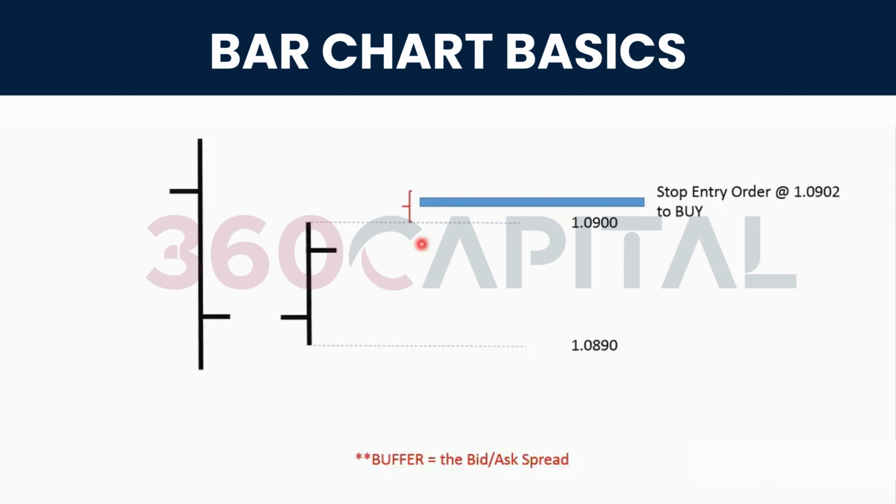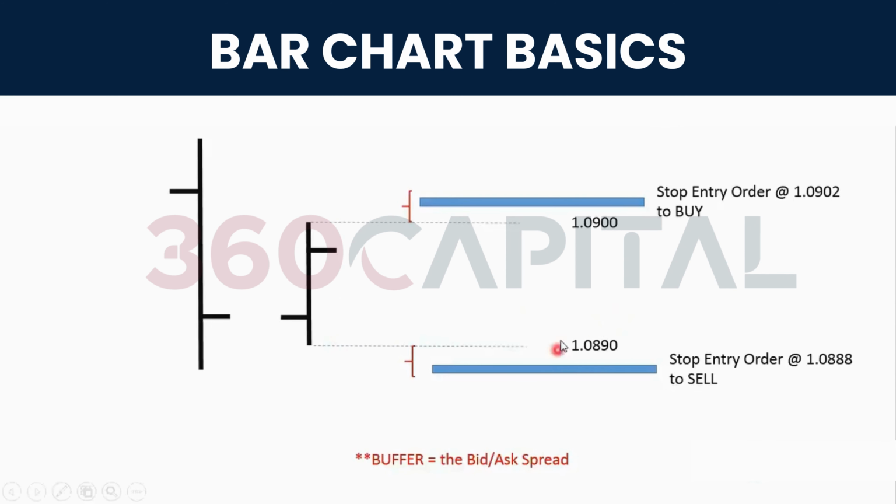So whatever the spread on the bid and the ask is, in our example for this currency, it probably is going to be 1 or 2 points. So we're putting an order in to say if this market breaks that level at 109.02, we're going to do a stop entry to buy. Because remember, if it breaks out, we're just going to ride that momentum. And at the same point, this strategy requires you to put in 2 orders, because we don't know which one is going to break. We just want to ride the one that's going to break.